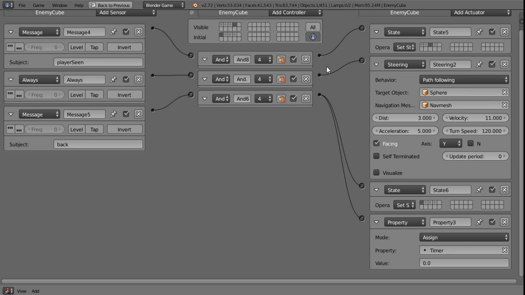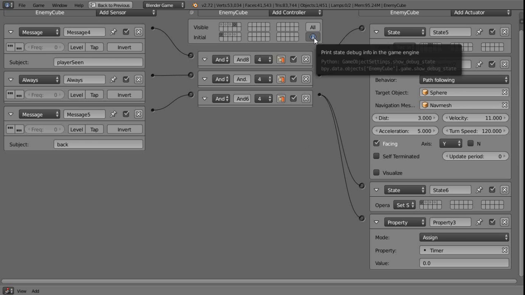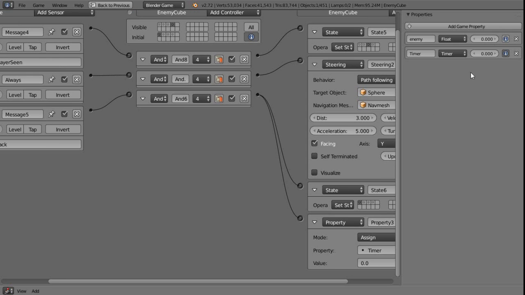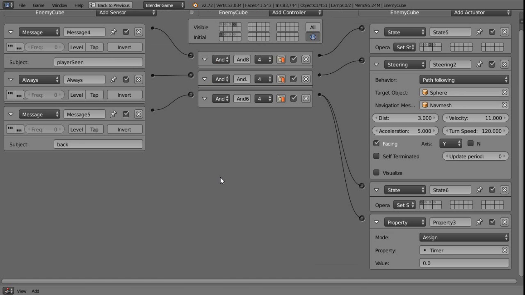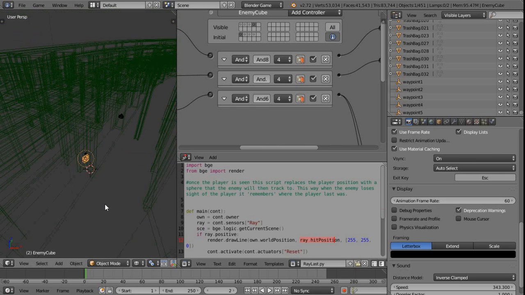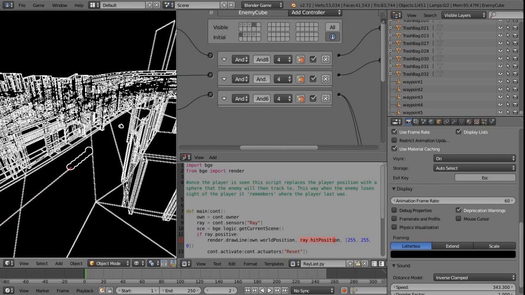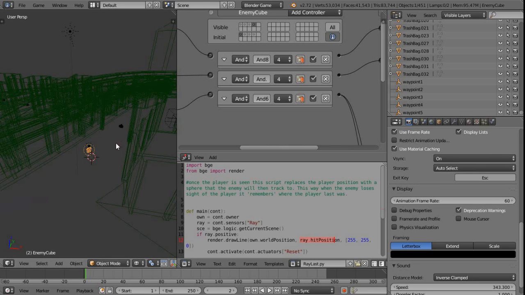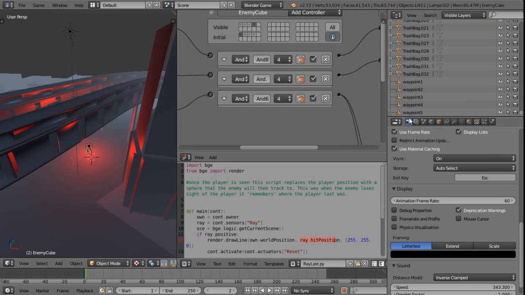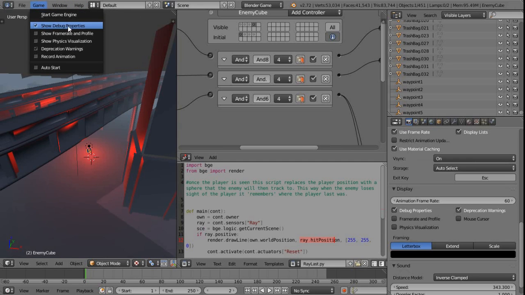One other thing to just note is that you've got this eye here and several other things that you can do with these game property values. We have these eyes for information, and what that means is when you play the game, so let's press P to play. We're not really getting very much happening right now, but if we were to go to the render tab and turn on debug properties, we can also find that in other places as well. The game here, we've got show debug properties and some other options that are down here as well if you don't want to mess around there, and then press P to play.